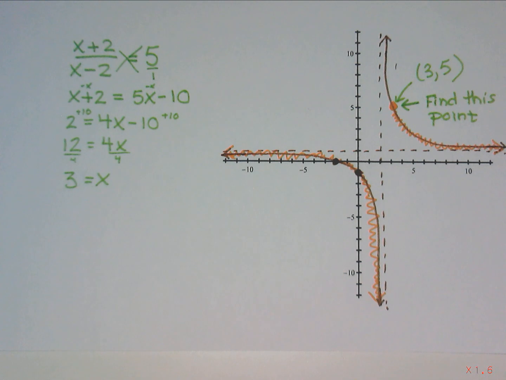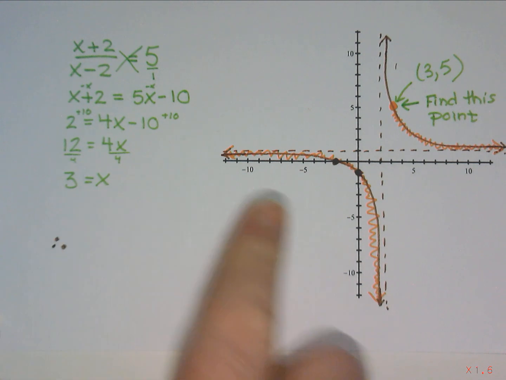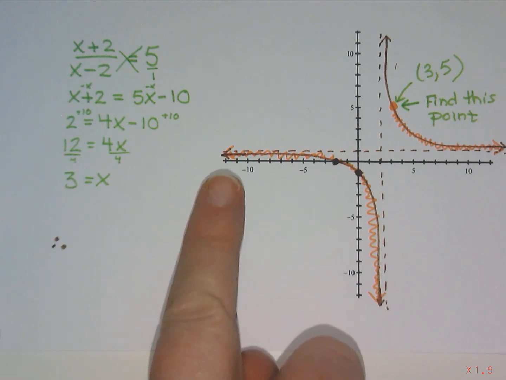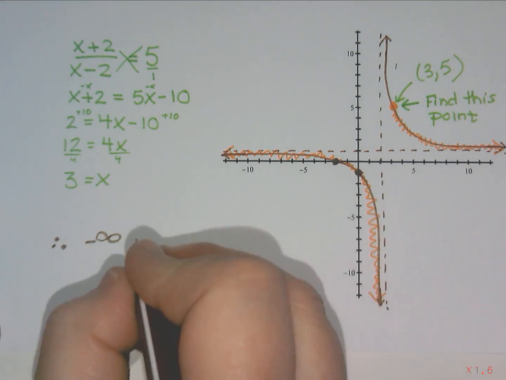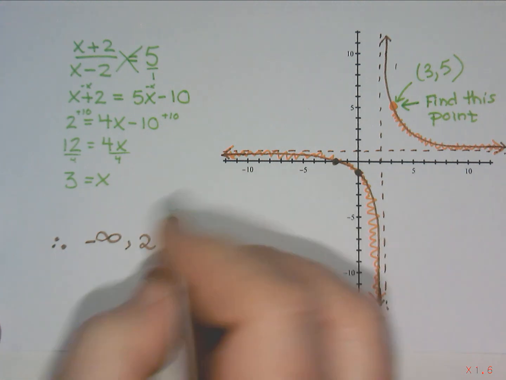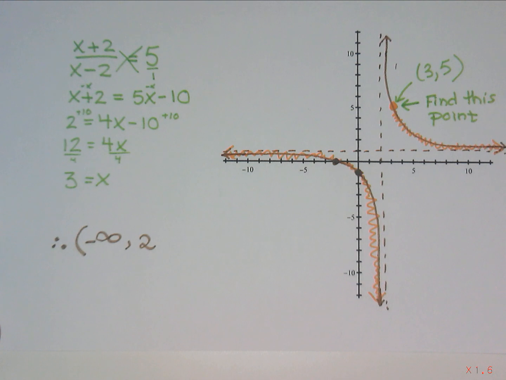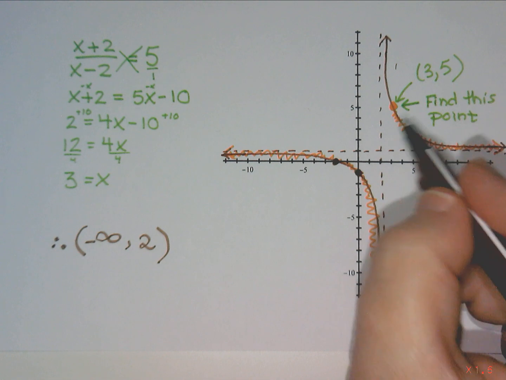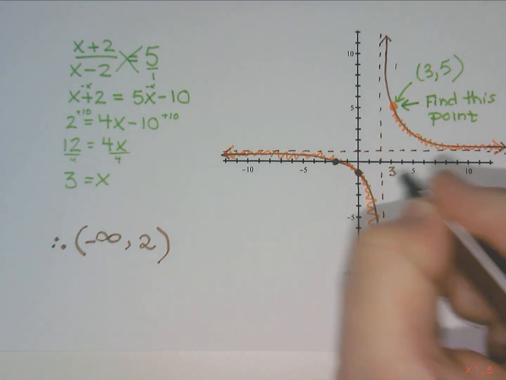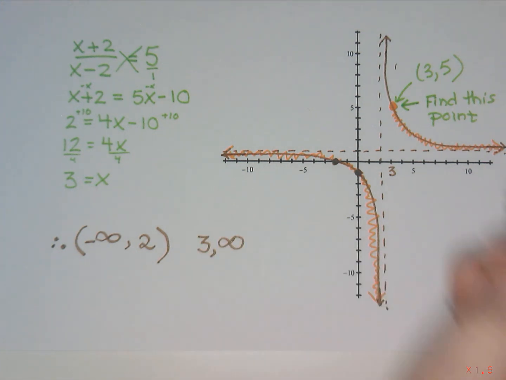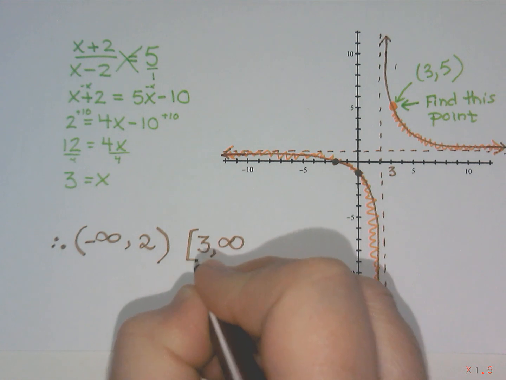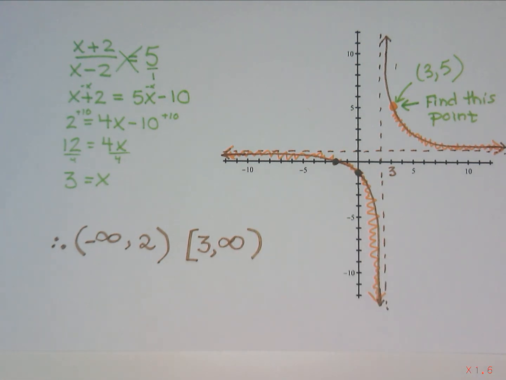So that means the regions where (x+2)/(x-2) is less than or equal to 5 is this section here. We're always doing our x values. So it's from negative infinity to our asymptote at 2. Infinity never gets an equal sign, so I'm doing a rounded bracket on that. Asymptotes also don't get equal signs, so I'm doing a rounded bracket on that. This section starts at 3 and continues to infinity. I do actually have a point at 3, so I do a square bracket, and then infinity is not really a number, so I do a rounded bracket.